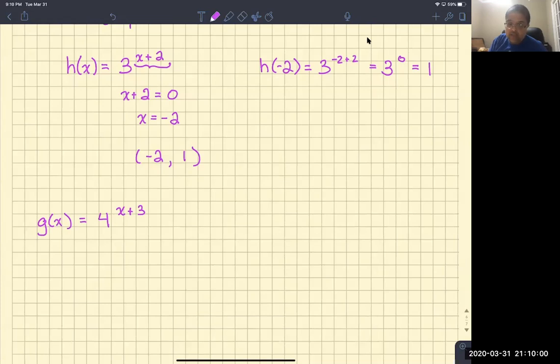So what would be the transition point here? I would recommend that you pause the video and try to do it yourself and then come back and see the work through. All right. So in order to find the transition point, I have to take this exponent and make it equal to 0.